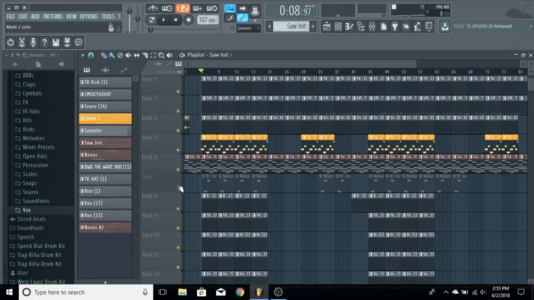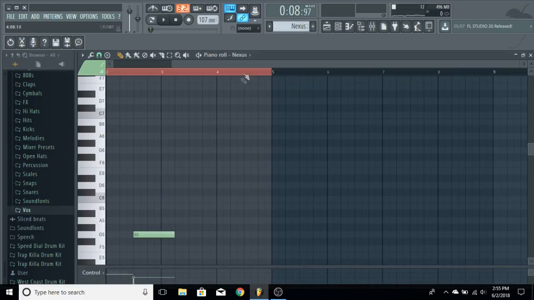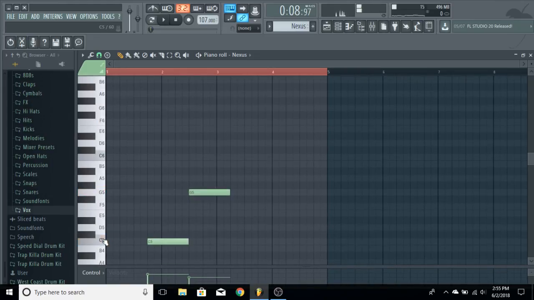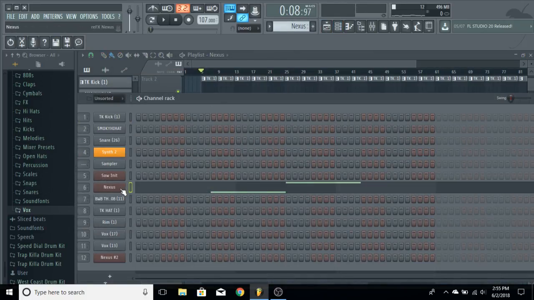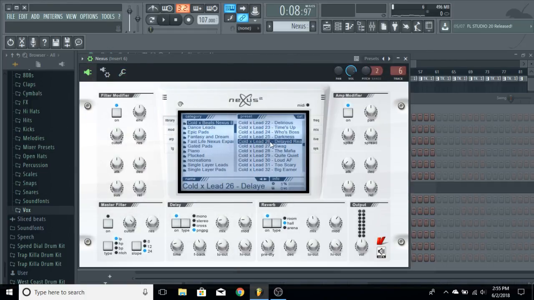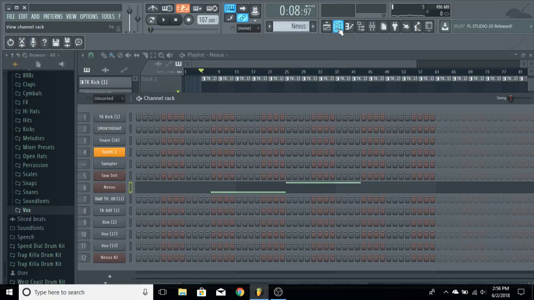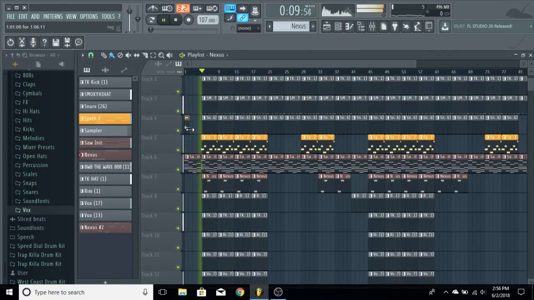Alright, and then after that, after I made that, I wanted a very mellow melody, just a note or two that kind of had tension to it, and I did this. And I did a simple pattern just like that, and this is in Nexus as well, and it is some of the same expansion. It's delayed reaction lead 26, and it sounds like this with the chords in it. It is kind of a tension chord, and then you have two tensions before it, so it sets up good.